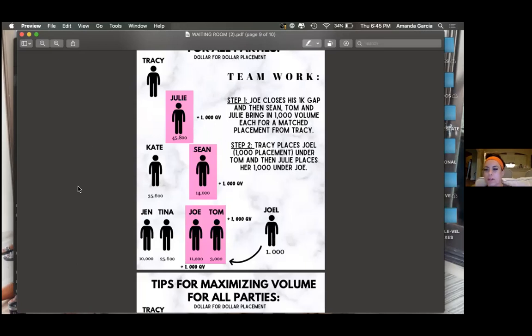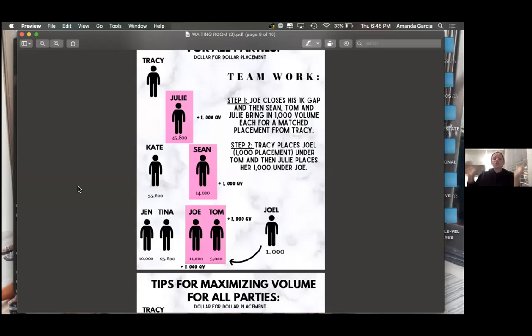Versus just one person working for a rank by themselves, or Amanda sitting up there at the top of her organization going, well, all of these people could do X, Y, and Z. She literally is carrying that energy, and their next rank and their promotion and their next goal. She's carrying that as her own every day when she wakes up, and knowing exactly whose goal is coming next. And she's carrying that energy of Tom and Joe and Sean and Julie. She's not just Amanda sitting up top going, okay, are y'all going to close it? She's creating motion within her whole team.